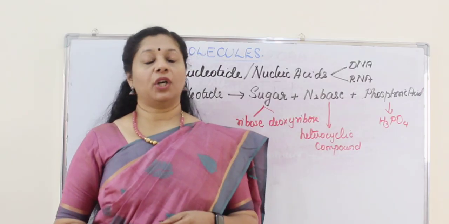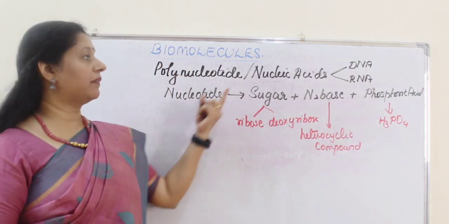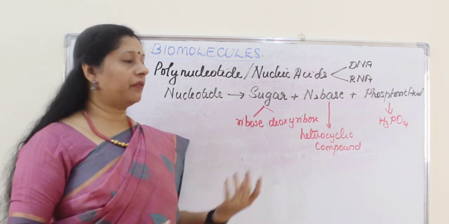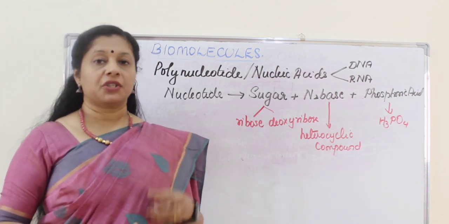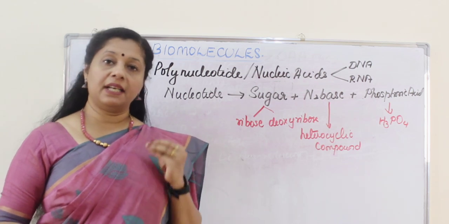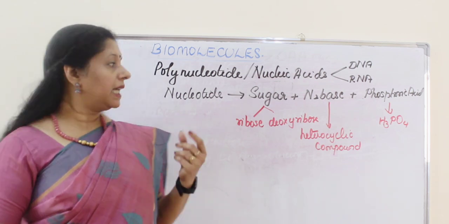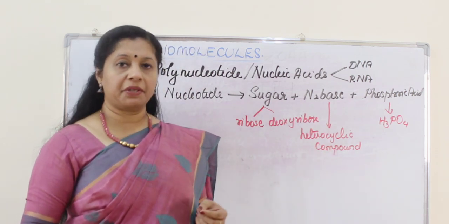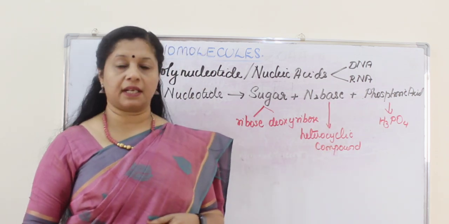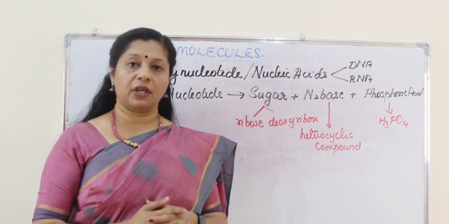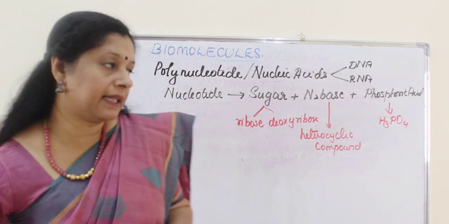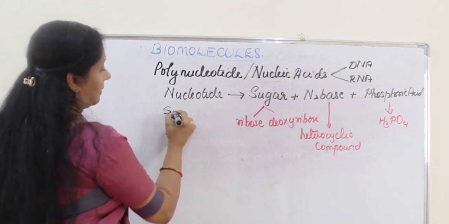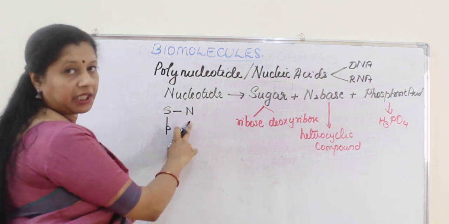The next macromolecule is a polynucleotide, or we can call them nucleic acids. We learned already the nucleic acids can be of 2 types, DNA or RNA. So since they are polynucleotides, their individual units are nucleotides. Each nucleotide has got 3 parts. 1 sugar is there, 1 nitrogen base is there, and 1 phosphoric acid. All 3 together we call as nucleotide. So usually it is seen like this. There will be a sugar, then a phosphorus. From sugar, a nitrogen base will be projecting inwards.